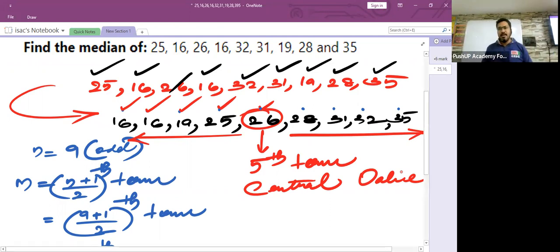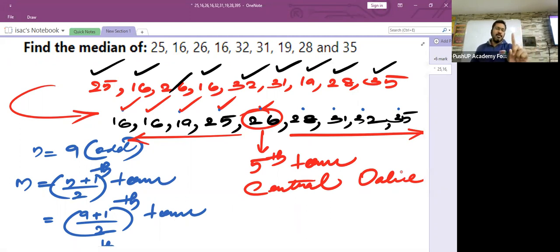Okay, that's the point. So children, we learned to find the median value. The first thing we have to do is convert the given raw data into arrayed data. Should I do it in ascending or descending order? My suggestion is to go with ascending order. Then we checked whether the number of observations is odd or even. In this particular question, the number of terms is odd, so the formula to find the median value will be the (n plus 1) by 2th term.